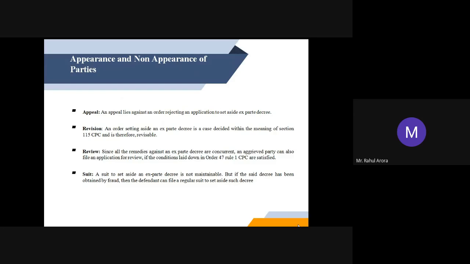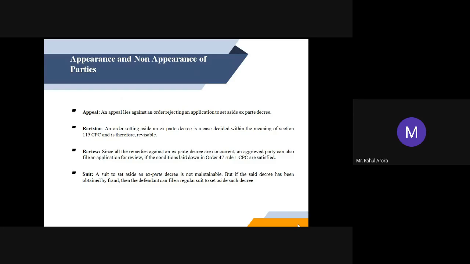Now the last question, whether a suit can also be filed to set aside an ex parte decree. Generally, the answer is no. A suit to set aside an ex parte decree is not maintainable.